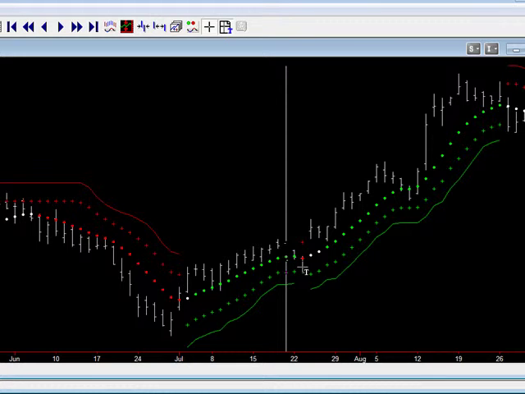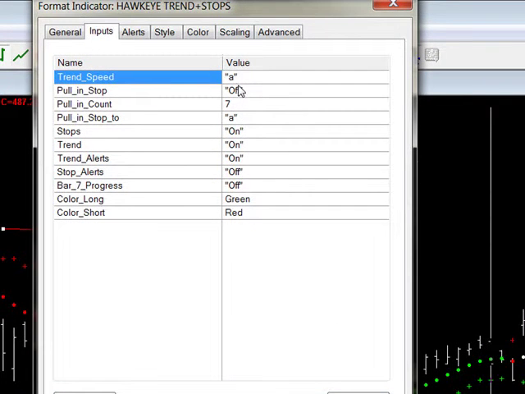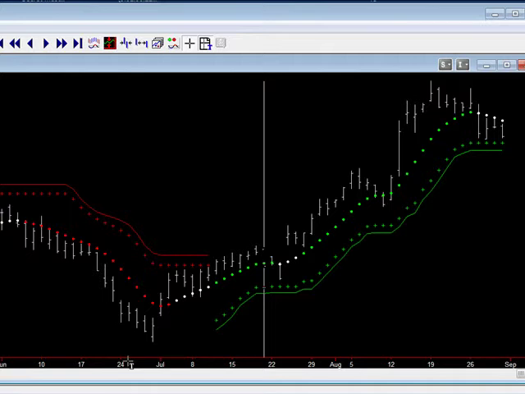So there's always a payoff. The faster you want to make the trend go, the faster it swings, and it also becomes less stable. So we always suggest that you leave it set to C for conservative. So let's go back and put the C in there. And you can now see that it holds itself through that movement and carries on.